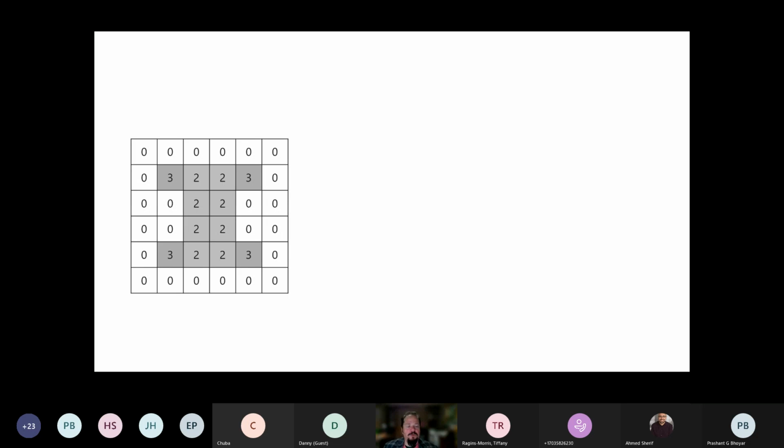Basically, we create what's called a feature map here. And this feature map, again, this is the pixel intensity thing. So around the edges, I don't really care too much about the pixel intensity. So I give those a 0. You notice I get a bunch of 2s and a bunch of 3s there. Now I can play math games with this. Let's assume it's just a black and white image, so we don't have to worry about the RGB channel. And we just want to do pixel intensity here of a black and white image.